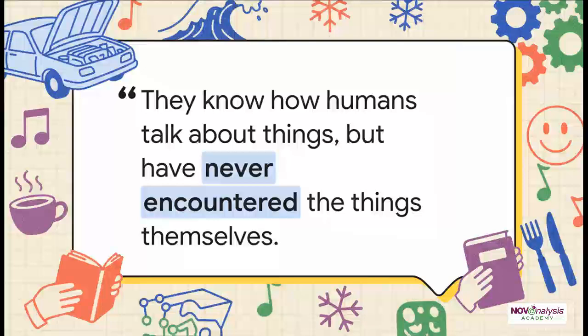So we're going to start by popping the hood with this really fascinating analogy from our source material. I want you to imagine a person who has read literally everything ever published, every novel, every legal brief, every scientific paper. They can talk fluently about anything at all, but they've never actually experienced the real world. They haven't tasted food, they've never felt the cold, they haven't had a real conversation with actual consequences. They know perfectly how humans talk about things, but they've never encountered the things themselves. Well, that's exactly what an AI is. It's this encyclopedic familiarity, completely without real-world grounding.